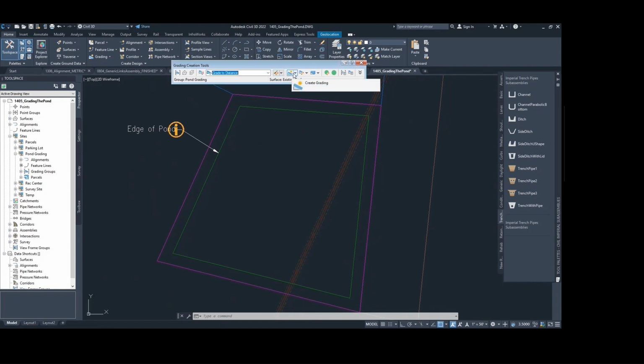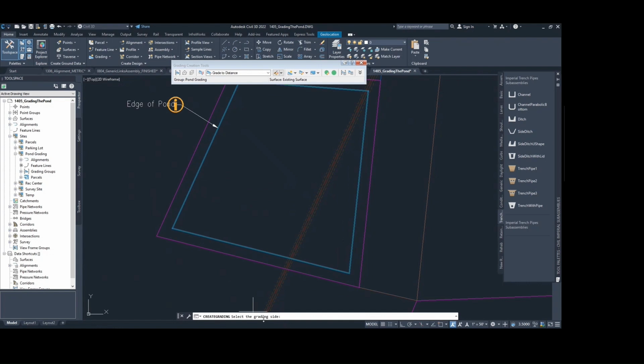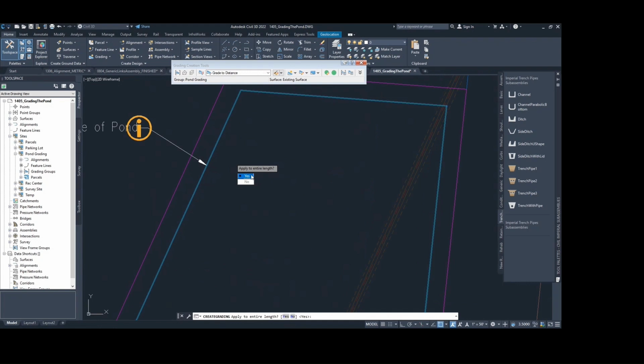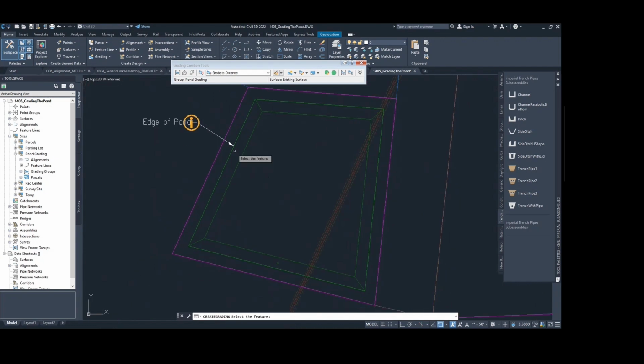You can go to grading, create grading, select your feature line, continue grading without feature line, and you need to select the grading side, inner side, yes, and you can give it a number as distance, for example, 10, and give it a number as a slope or a grade. And you can create your grading.